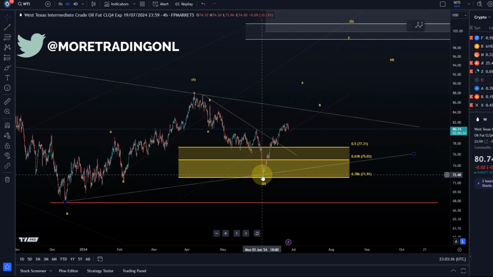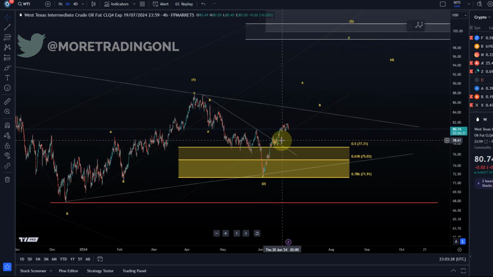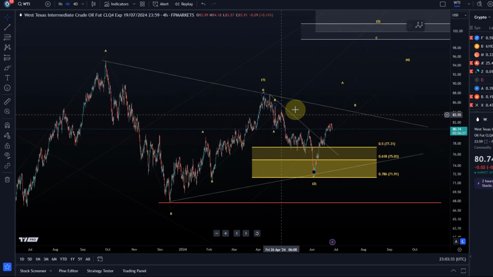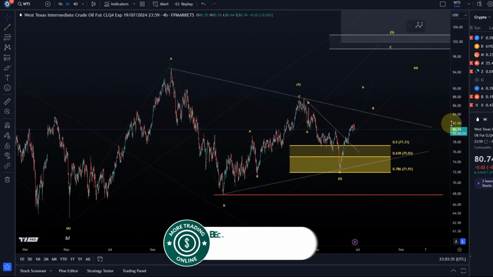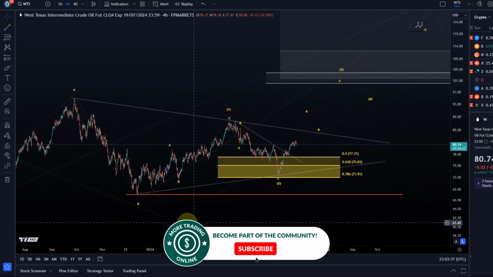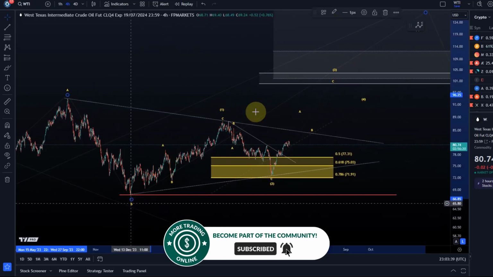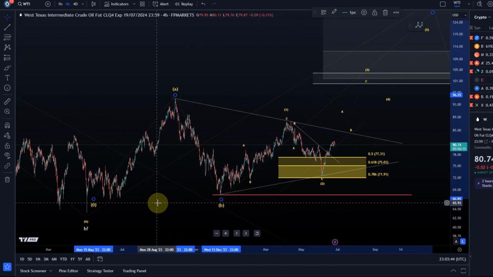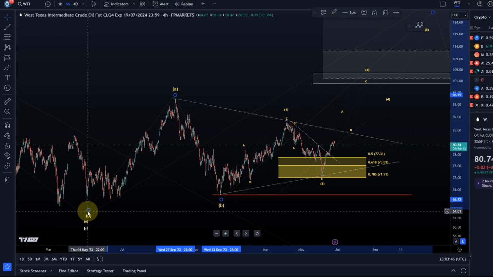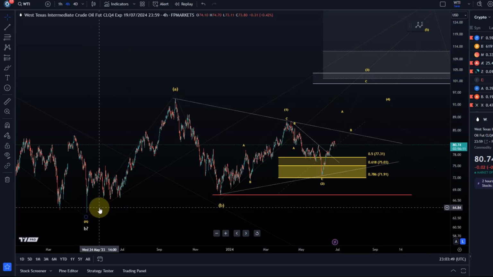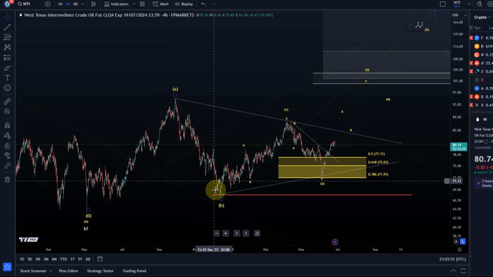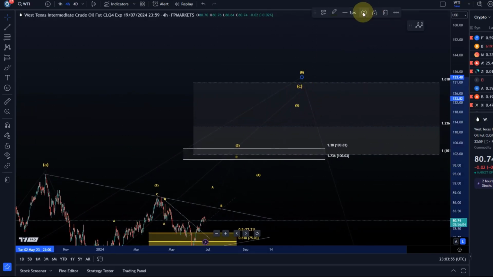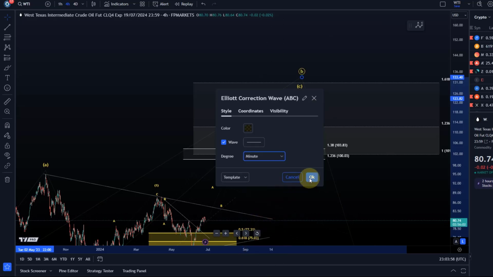Well, what a bounce from the support area, from this pullback area for this wave 2. Quick reminder, what are we looking at here on WTI? Well, we are looking for, and let me just change the wave degree here, from this low that formed in May 23, a large A, B, C structure in an even larger overshooting B wave.